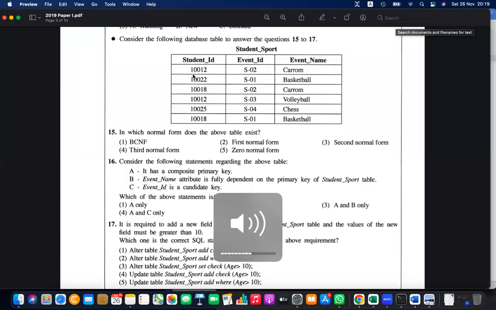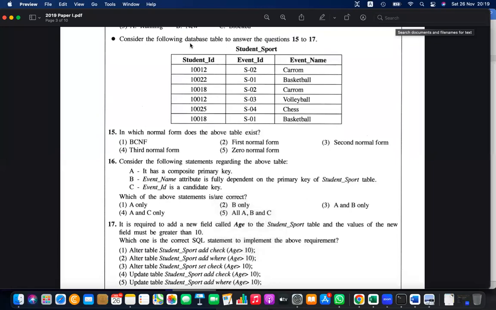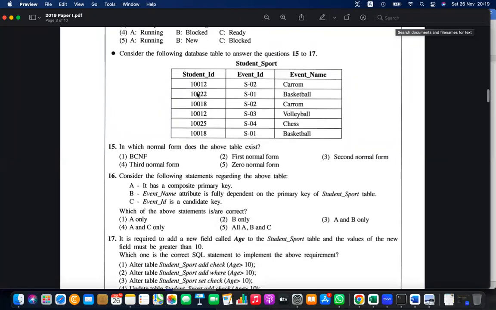We have already discussed normalization. Just in case, let me remind you, the first normal form focuses on atomic values. Every single cell needs to have one unique atomic value. Is it satisfied here? 1, 2, 3. Yes, yes, yes, it's satisfied. The table is in the first normal form because each cell has a unique value. So it satisfies the first normal form.